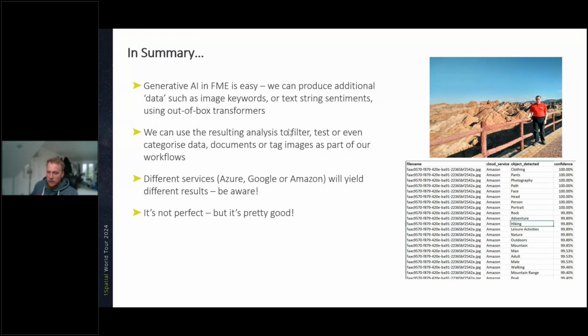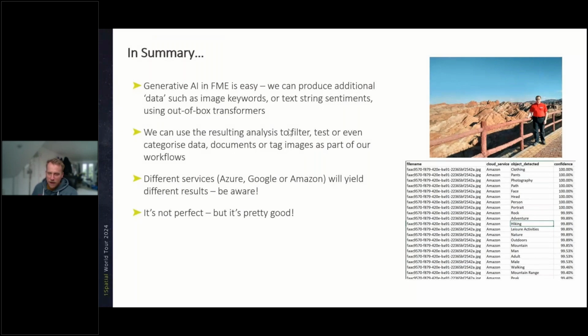So we may want to perform, for example, sentiment analysis against business reviews. We may wish to automatically catalog incoming images to a file server. They may need sorting into folders based on their contents and tagging appropriately. Maybe we want to analyze the contents of results based in different parts of the country. Lots of different applications, lots of different ways in which we can combine AI connectors into different FME workflows.